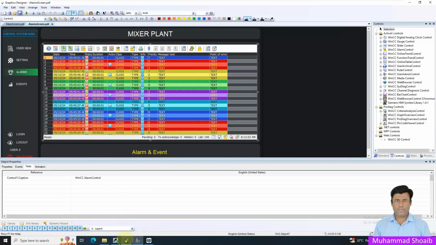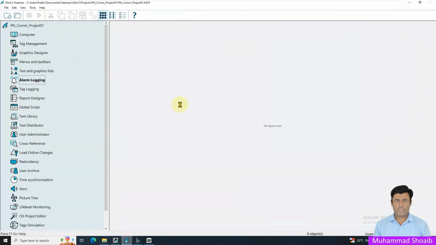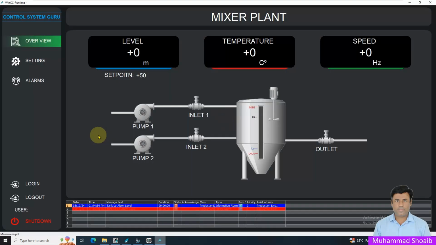We'll run this project. So our runtime application is open now. As you can see, now our level value is 0 and our tank level is below the low low limit. So that's why both alarms are activated now.